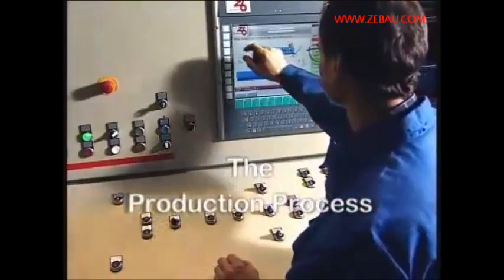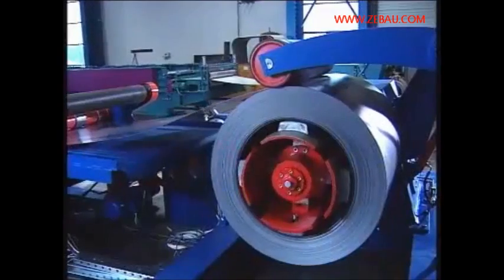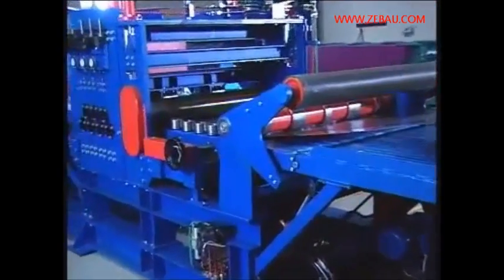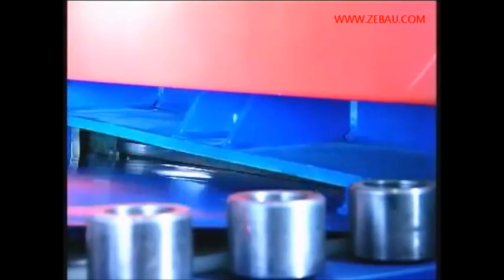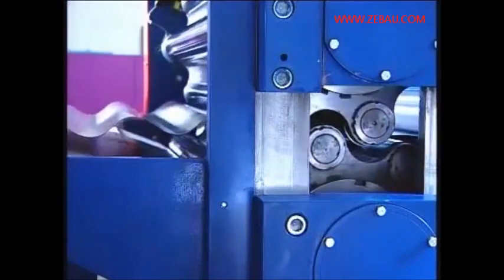Let's look at a plant in operation now. The web plates are fed through the uncoiler. Optimal adjustment to any specific requirements is our professed aim. Therefore, a sheet splitting appliance was mounted after the shear for the production of various depths of web from the same coil widths. The web plates get their sinusoidal corrugation in the next station.